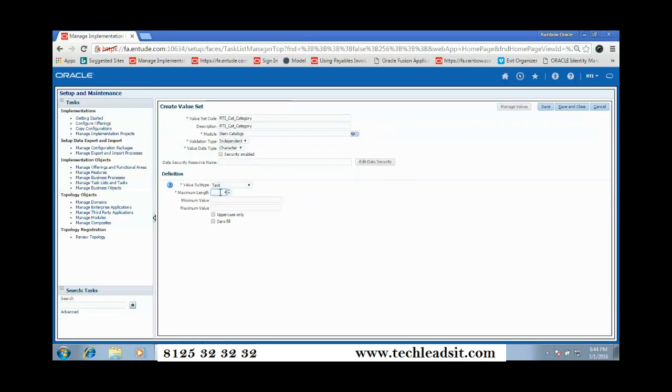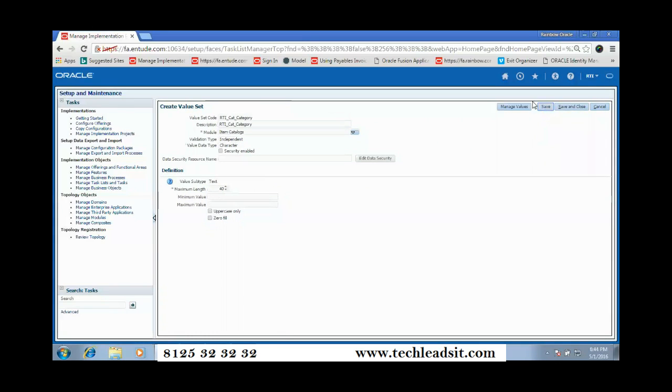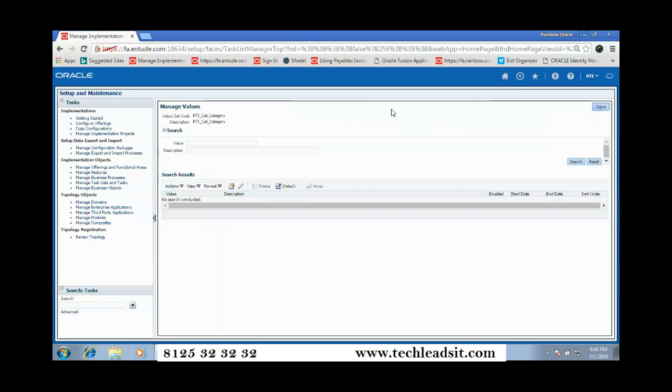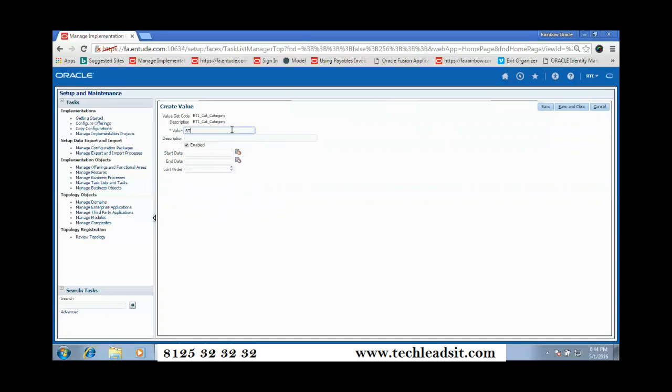Here I'm taking more number of characters, around 40. So click on manage values. Select new. What I'll do is here for our information technology department, and the category I'm entering as laptop.